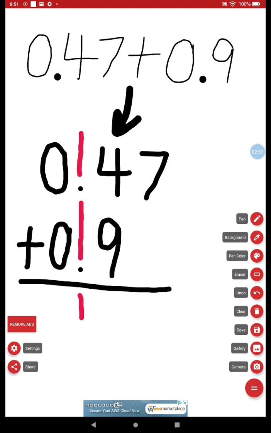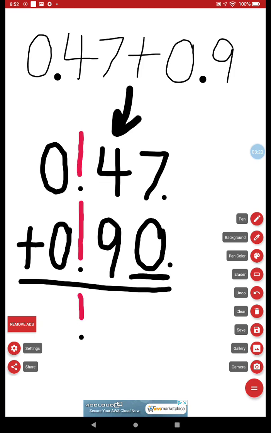Okay. I bring my decimal point straight down in my answer. And now you see there's an empty spot right here. Well, empty means nothing. What number represents nothing? Very good. 0 represents nothing, so we can write 0 right there. All right, now that I've made sure that my decimal point is lined up and I filled in the empty places with zeros, I'm going to go ahead and add.